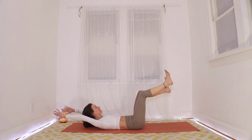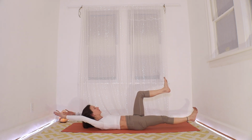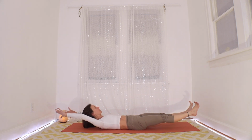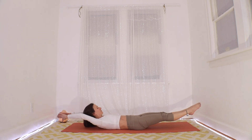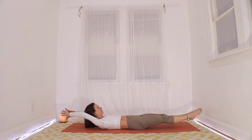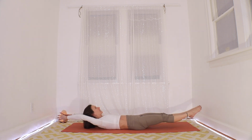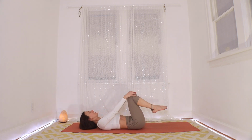If you're still feeling good, you want a little bit more warmth in that core, extend one leg forward and then the other leg forward, but you still have that low back connected to the floor. So you're practicing a hollow body shape. One more big breath in here. And let it go. Bend your knees back into your chest.